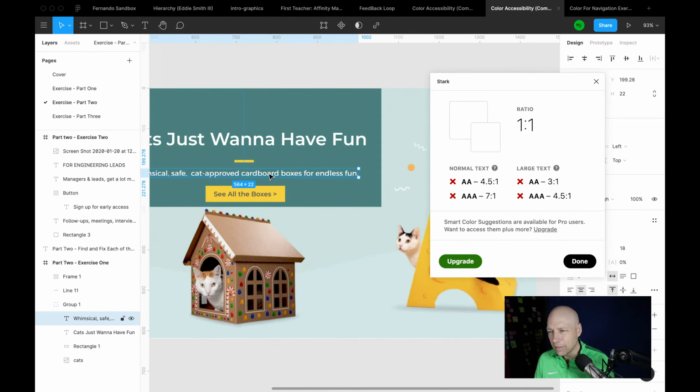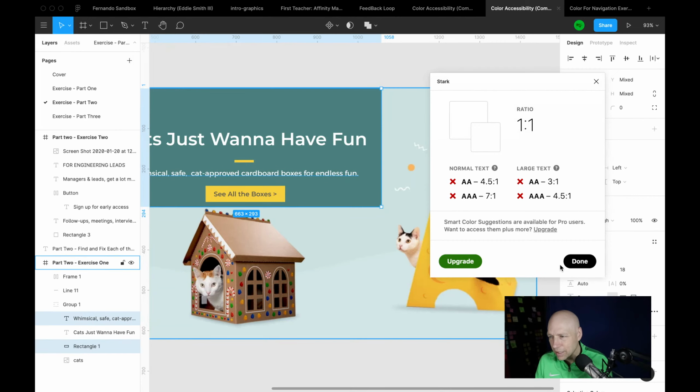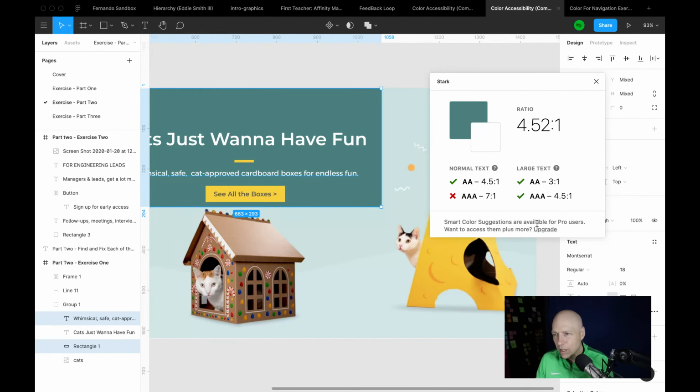It's failing, but I think it is failing because I just don't think it's seeing the background as it stands right now. Let's check that again. Yeah, so it's struggling, like 4.52. You can see it makes it most of the way, but it's struggling.